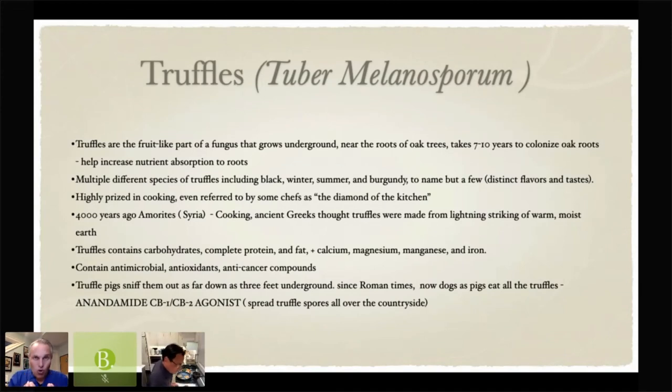The point of the story for truffles, and the reason why it has such a great chapter with beautiful pictures in the book, is how the truffle stimulates the endocannabinoid system. And it's just such a neat idea, which goes like this. Truffle pigs. We know that truffle pigs, since ancient times, since Roman times, have been used to sniff out the truffles. Why, pray tell, are the truffle pigs looking for truffles? What's in the truffles? It turns out truffles are pure anandamide. And the truffles are being sought by the pigs because the pigs are going to get high from the truffles.